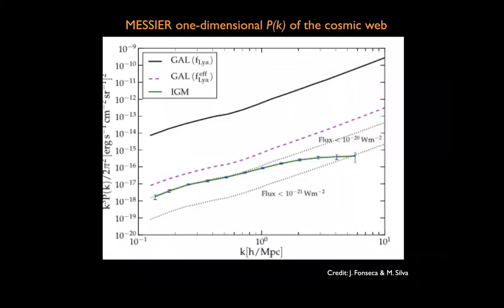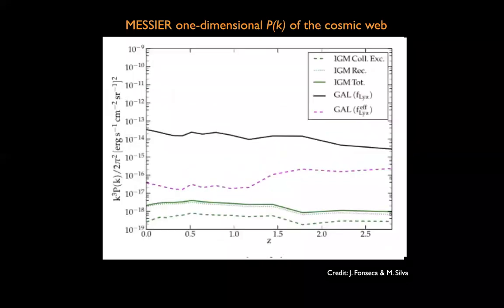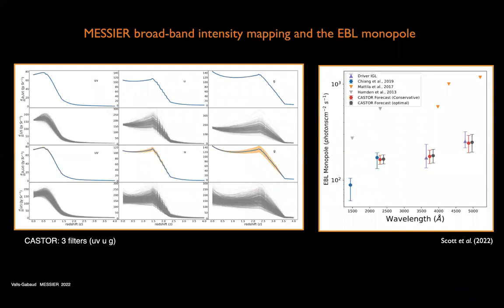We can do the one-dimensional power spectrum of the cosmic web. We can also do the two-dimensional power spectrum. I can give you a talk on the beautiful data and cosmological information that we can get from the cosmic web. We can also do intensity mapping through broadband, and this is something we are doing very detailed calculations on now. We can combine, say, the 6 filters from MESSIER with the 20 filters from SphereX, and then do the tomography of the stochastic background. This was done recently by Scott using the Castor, a Canadian mission I will talk about later, using 3 filters. And even with 3 filters, we can get very interesting results on the tomography of the stochastic background.